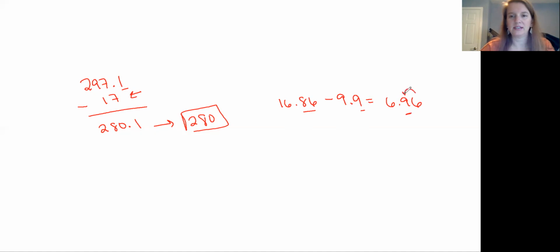We look to the 6 to tell us what to do, and that would tell us to round the 9 up, which would cause the 6 to round up. But we can't just record our answer as 7. This tells us that we have to have 1 number after the decimal point, so we have to put 7.0 and record our answer like that.